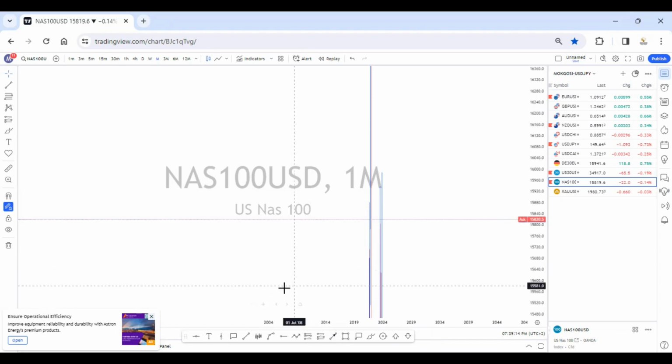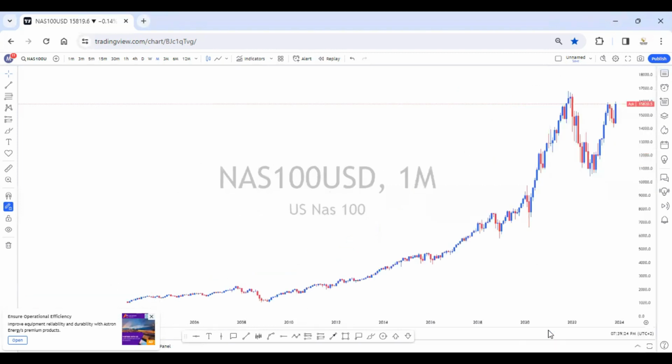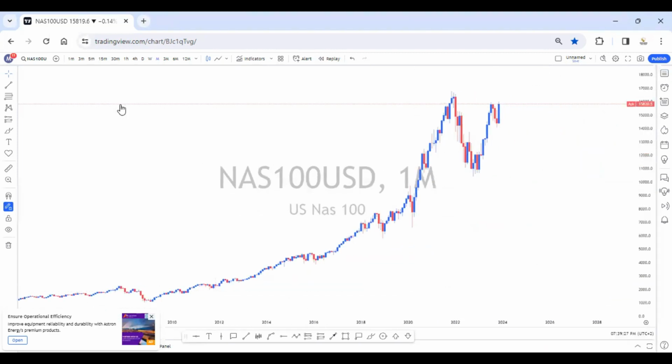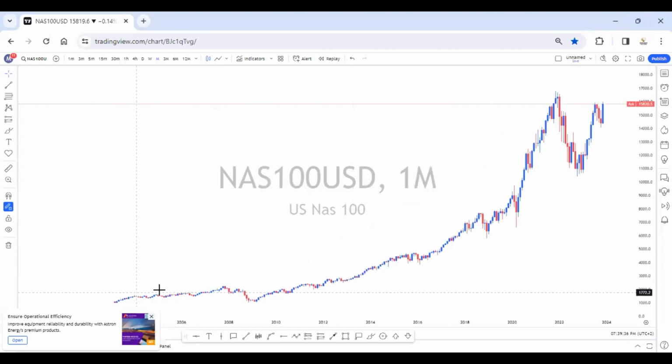So normally we are going to start analyzing the NAS 100 from the monthly time frame. As we analyze the monthly NAS 100, what we need to understand is that indices are a one-way market. Let's not confuse ourselves: indices are a one-way market. You'll realize that from the biggest time frame, the market has been giving us impulsive moves. When you see a selling opportunity, it's a short movement, or I would say a corrective movement. You'll be trading the corrective movement. It's not that you are wrong when trading the corrective movement, but indices are a one-way market. Most of the time, indices are a buying opportunity.